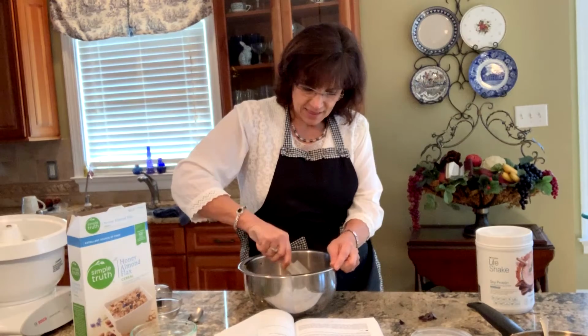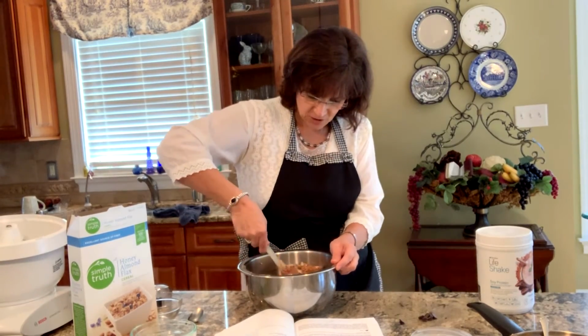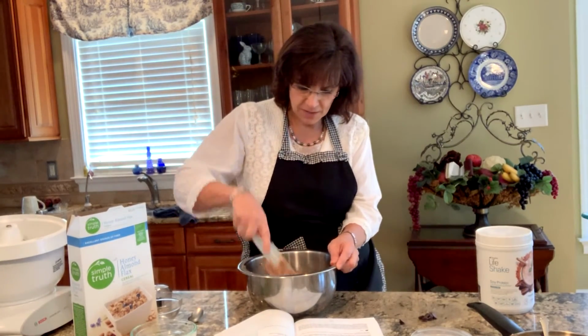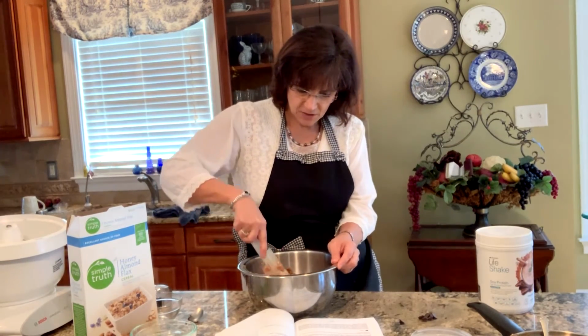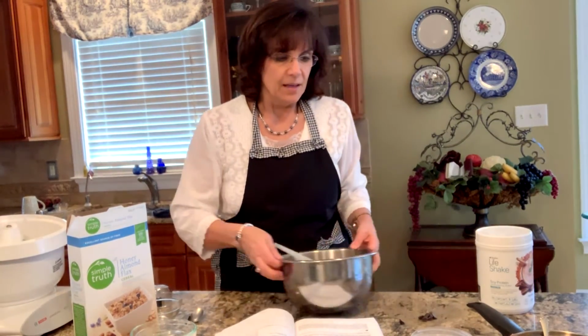Okay, so this is going to be delicious. Like I said, it's going to be the perfect snack bar. It's going to be the perfect breakfast bar. For adults, it's a great grab and go. But maybe you want to make it something really special.